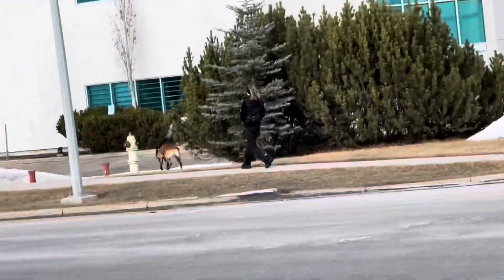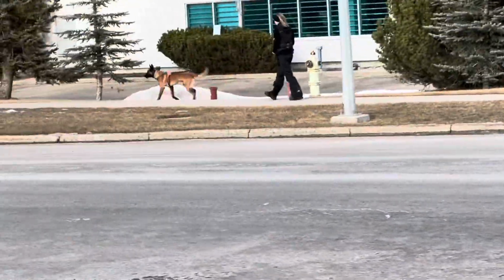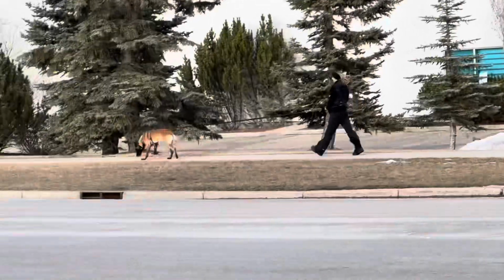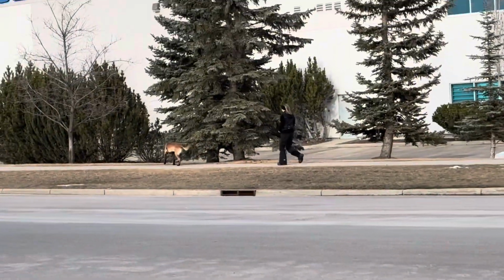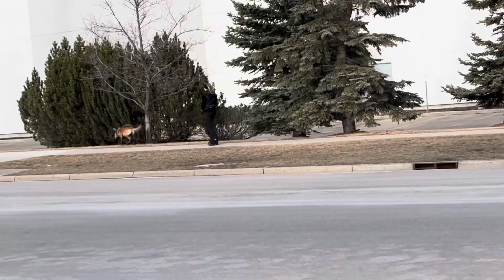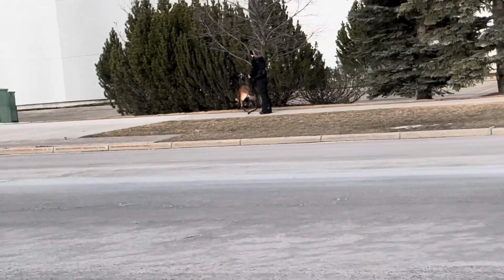Because of the turbulence of the cars, you can see where there's a big opening to a parking lot. Savage pokes his head in because they have pushed the scent from Kathy laying this into the parking lot and into some of these trees. So he occasionally, like there, checks it out.